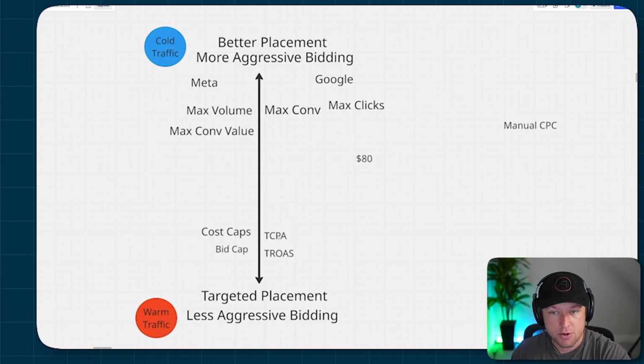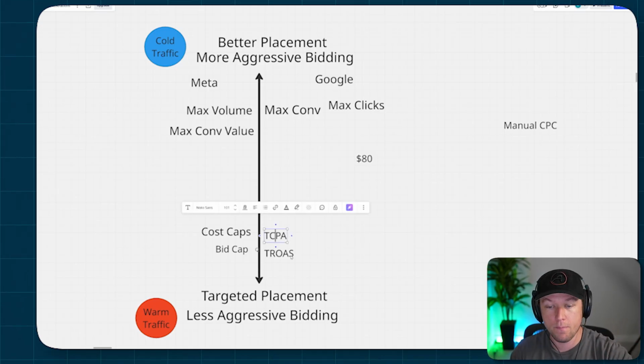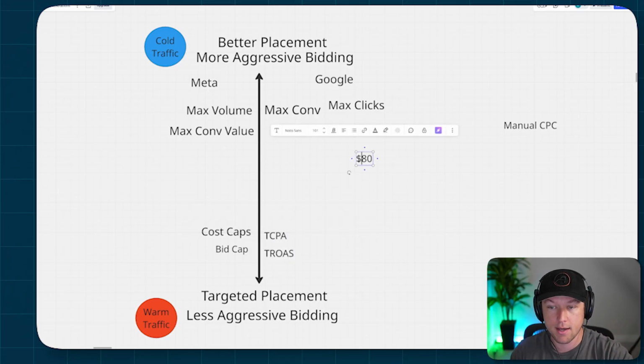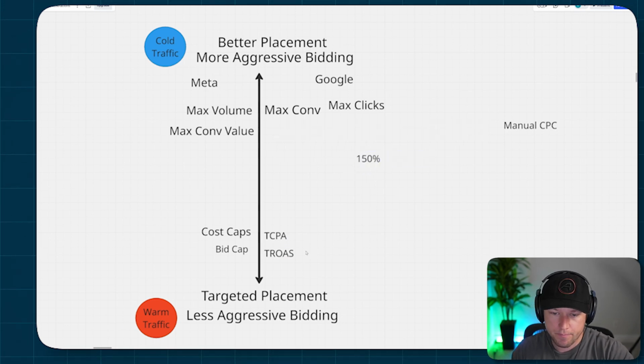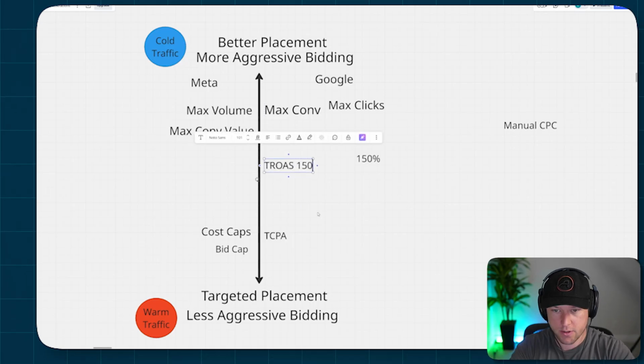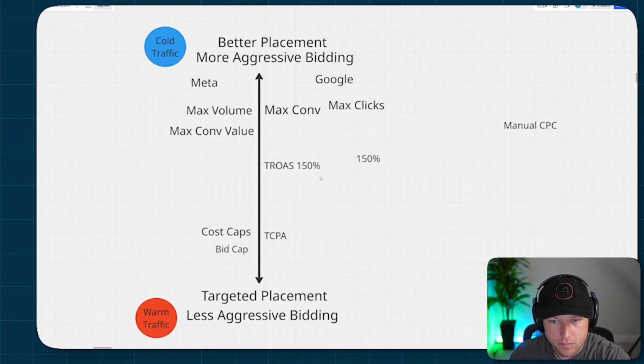Now, what I like to do personally, and this is kind of the final caveat of this, aside from the manual side of it, is I like to go very aggressive from the very beginning and limit based off of the budget. So in this scenario, let's say that we're getting a 150% ROAS in the account. And I'm like, okay, we have a T-ROAS at 150%. And it's a shopping campaign, let's say. So I can't change off of T-ROAS. I'm stuck with T-ROAS for conversion-based bidding.